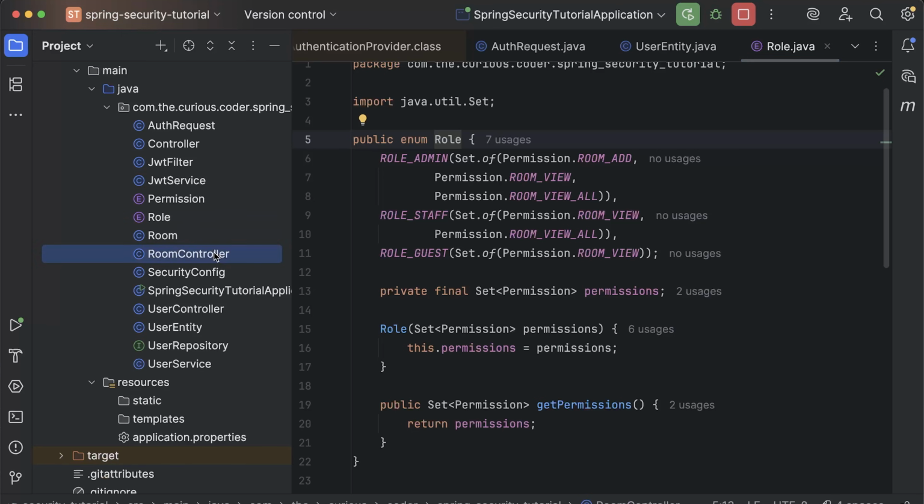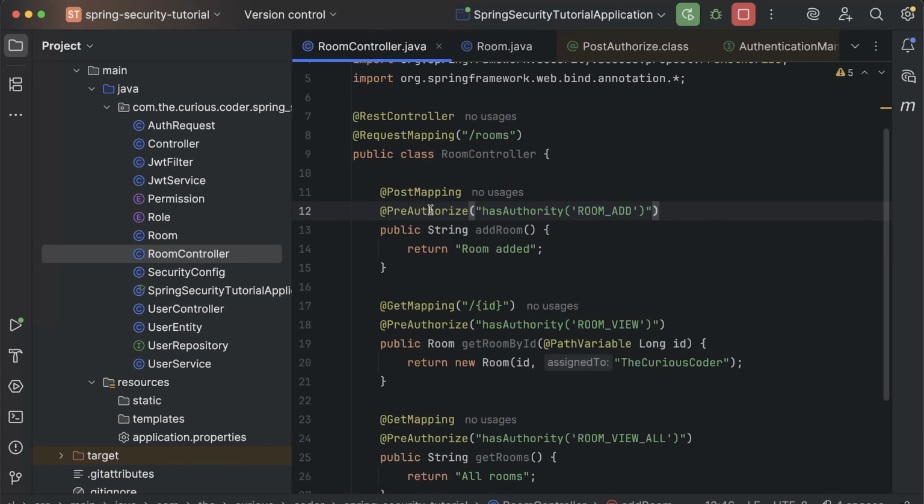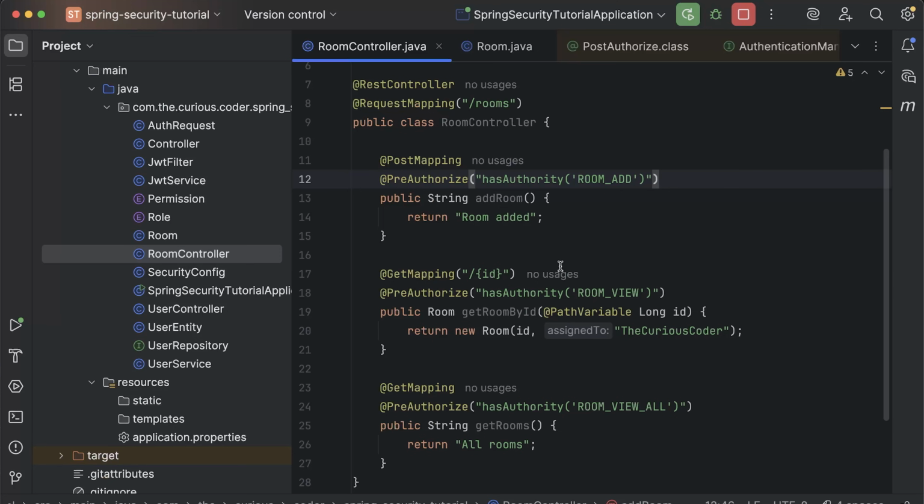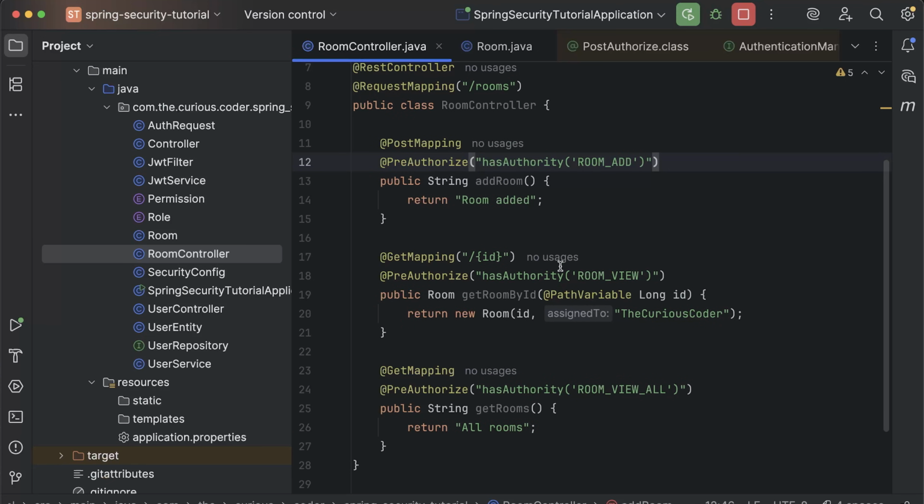So at the controller level, we have given the authorization using permissions, and actually you could have used permissions as well as roles parallelly, simultaneously, that also you can do, because in the authorities you have registered both roles as well as permissions. Okay, so this is a different way of achieving the same thing, but I wanted to teach you both ways. All right, so this is it about authorization. This is it about roles and permissions.